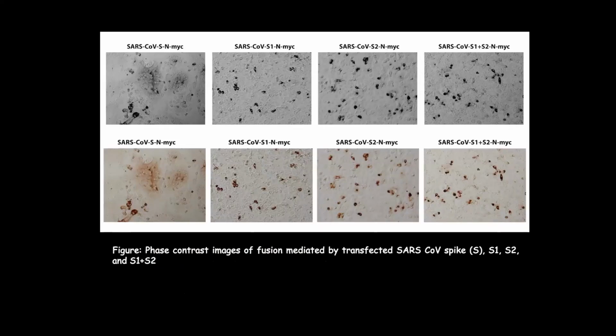And then when we tried to see whether you reconstitute fusion by expressing the S1 and S2 together, neither the SARS spike nor the SARS-2 spike are able to reconstitute it, meaning that the molecule has to be intact and expressed most likely on cell surfaces before activation can occur in the right way to be able to mediate cell fusion.